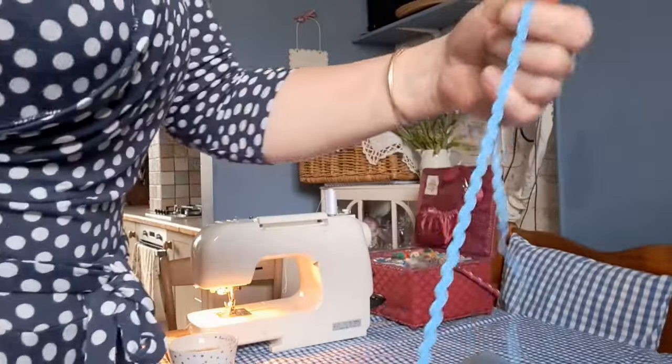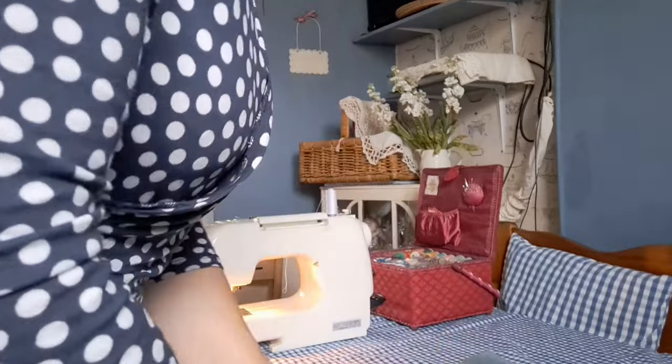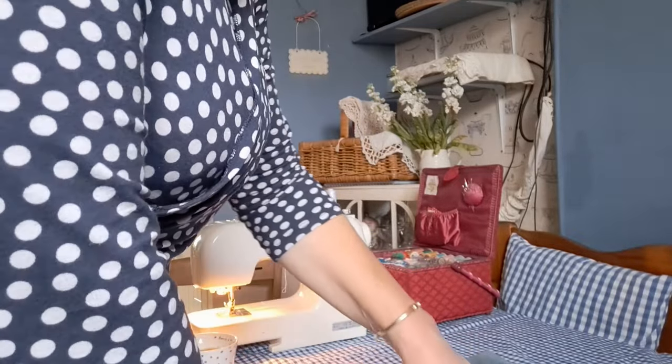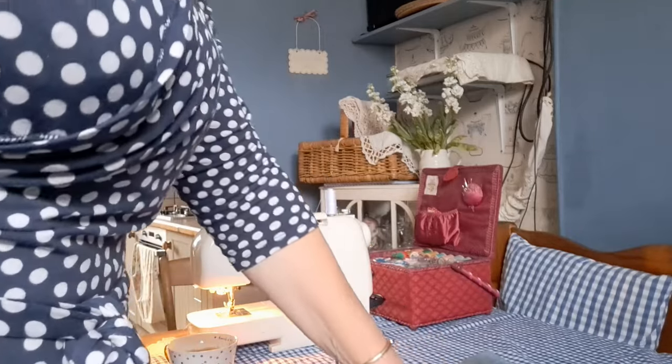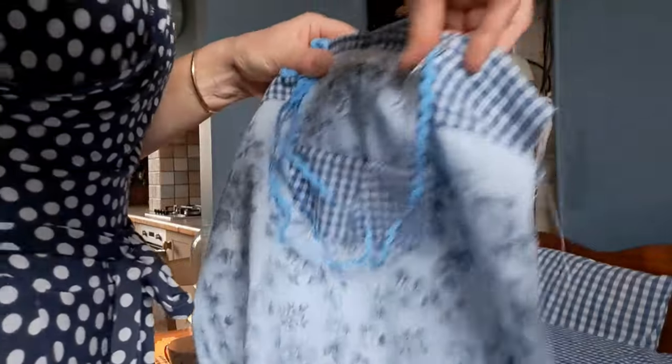But what I have found is this rickrack, and I thought, well, maybe that could just go all the way around the outer edge and I could sew that over, carefully making sure that it's all sewn in together. And that would look really lovely. So that would really finish it off nicely with a rickrack around it, wouldn't it? So I might do that because I want to finish it and I get impatient.